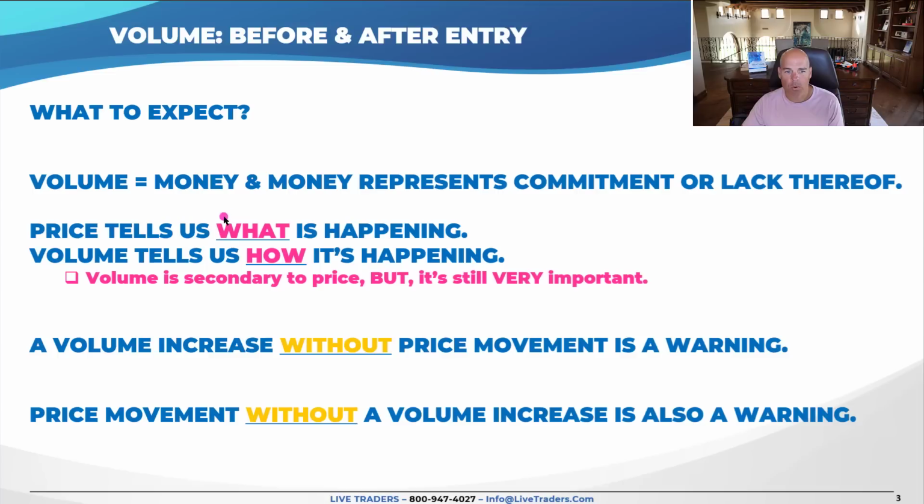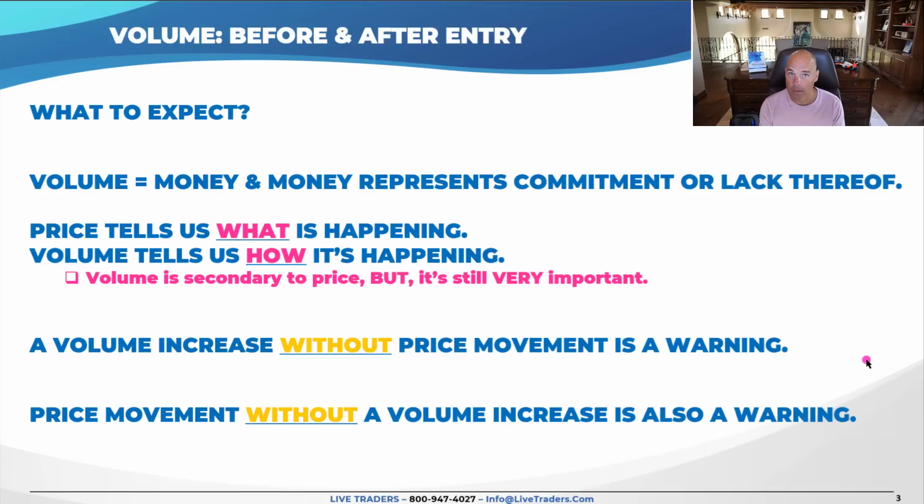Okay? So price tells us what is happening. Volume tells us how it's happening. Volume is secondary, but is still very, very important. So a volume increase without price movement is a warning sign. Price movement without a volume increase is also a warning sign. I want you to think about that for a second. Internalize it for a moment. A volume increase without price movement is a warning sign.